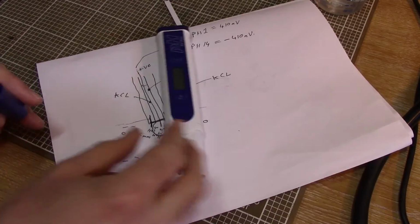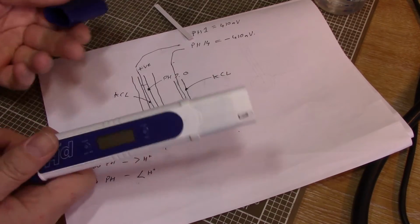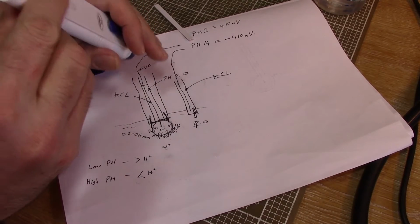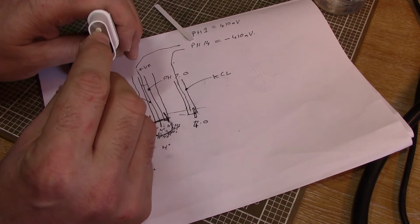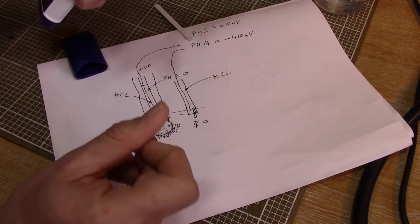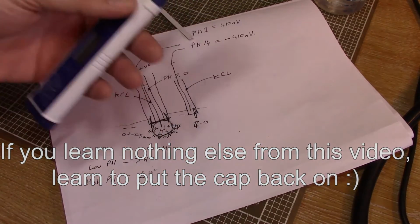They say always store it with the lid on, but the lid was a pain to get on and I couldn't get it off with one hand and things like that, so I kind of just gave up storing the lid on it. Of course, now I've looked into all of this, I realise that was a really bad thing to do, because obviously my reference electrode will be evaporating through that porous junction, and this little glass ball could be getting all manner of rubbish building up on it, and I've never stored it right. So, well, from now on I'm going to store it with the cap on.